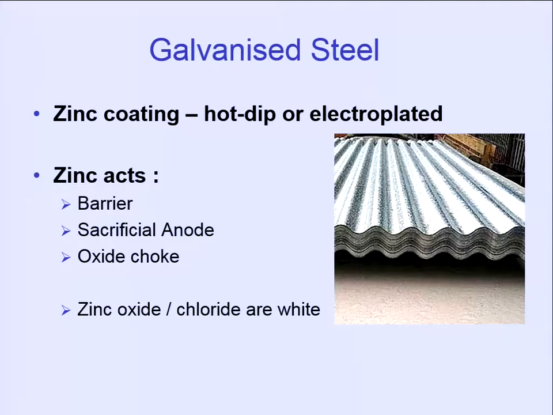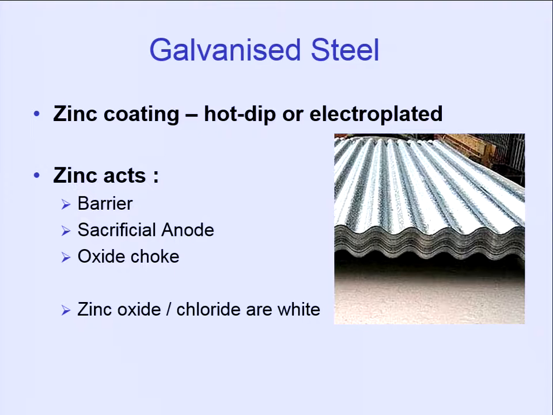In the automotive industry, for things like car bodies, also in roofing sheets, also in handrails, and quite a lot of other situations, they coat materials in zinc. The two ways of doing that: you can either dip your object into a molten bath of zinc and pull it out, in which case you'll end up with a really thick layer of zinc, and the surface finish is a bit rough, because it sort of drips as you drain the excess zinc off, and it's a bit of variable thickness.